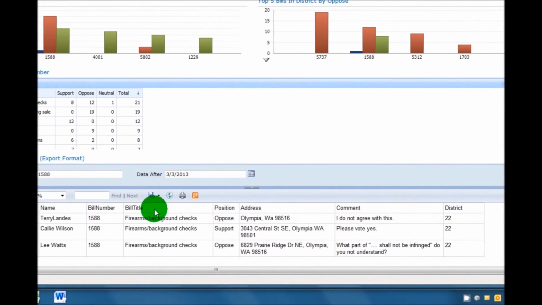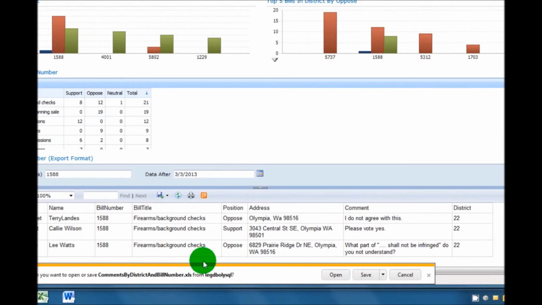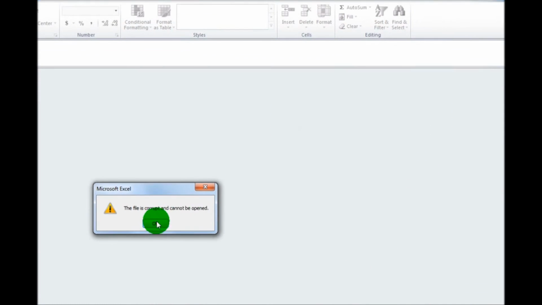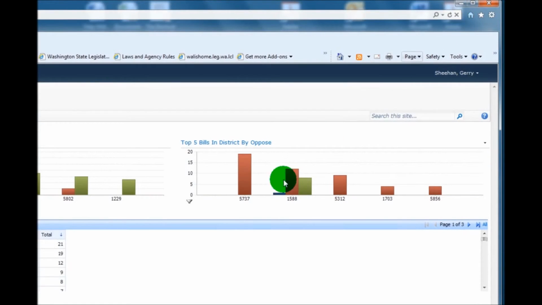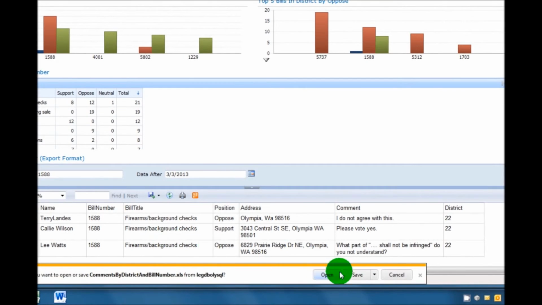At this stage, it should be pointed out that SharePoint does have a bug with this export function. If you click Export and click Excel, you would think, why can't I just open this and see what the Excel spreadsheet looks like? But it will give you an error, and you would simply have to close up the file, go back and rerun it, and remember to click Save first and then Open.